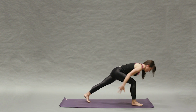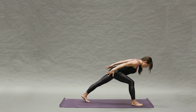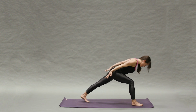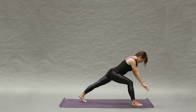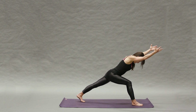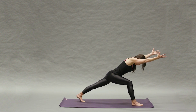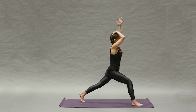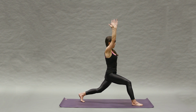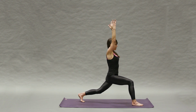Take the arms down the ribs now. So you're in a runner's lunge, but you float the arms down your ribs like wings, shoulder blades together onto the back. Belly firm for support. If you want more, you could sweep the arms forward. Be mindful that right thigh hugs back into its hip socket. And come up to crescent pose on the back toes. Sink the right thigh a little.